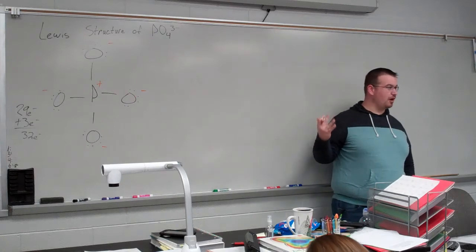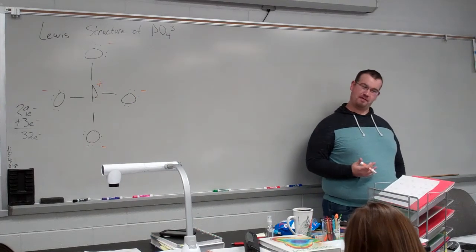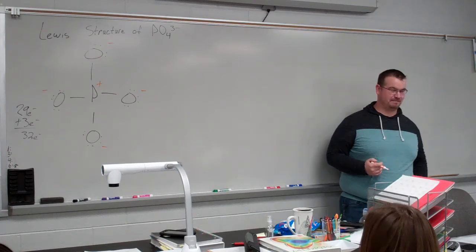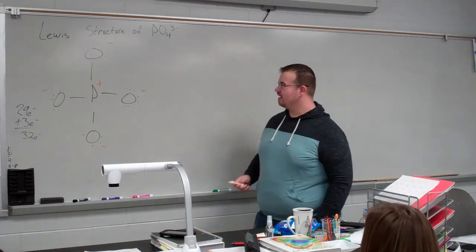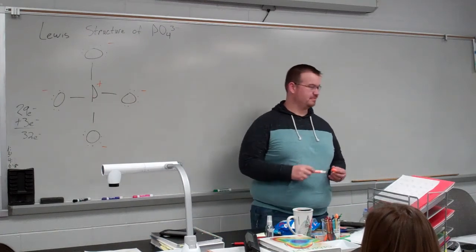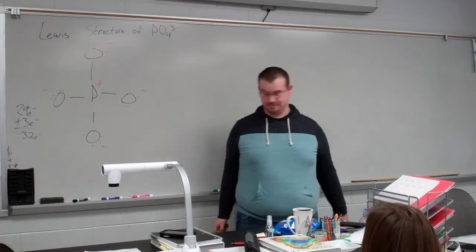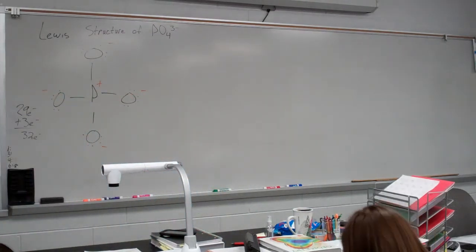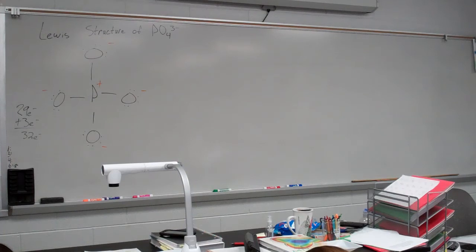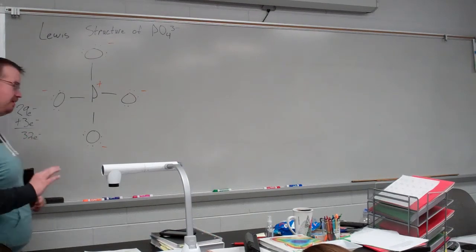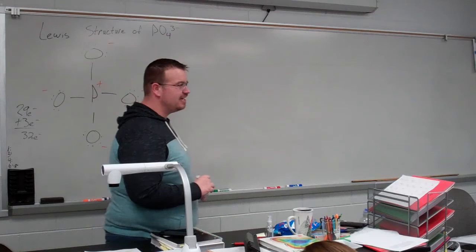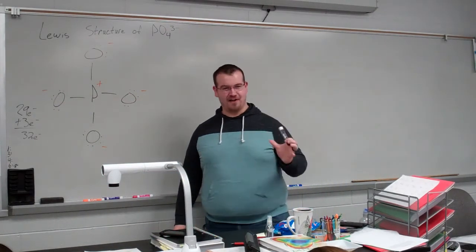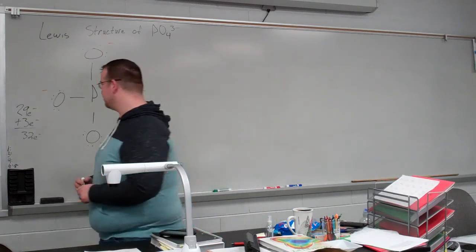And many of you want to stop right there. No, sir. For every one of you who wants to stop right there, you are wrong. Can I get rid of charges? Yes, sir. How? Because phosphorus will take 10 valence electrons. It'll form 5 bonds. Phosphorus is an octet rule breaker. Phosphorus, if bonded with highly electronegative elements such as oxygen, chlorine, or fluorine, will break the octet rule and will form 5 bonds and take on 10 valence electrons.